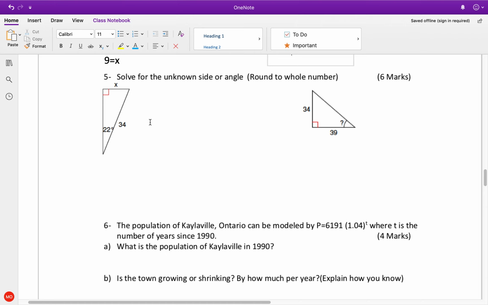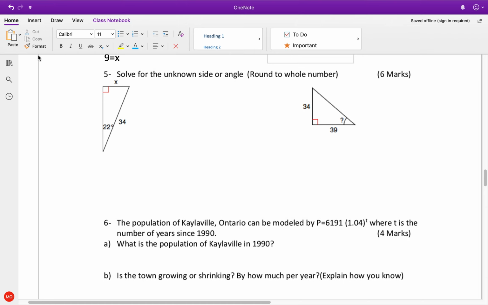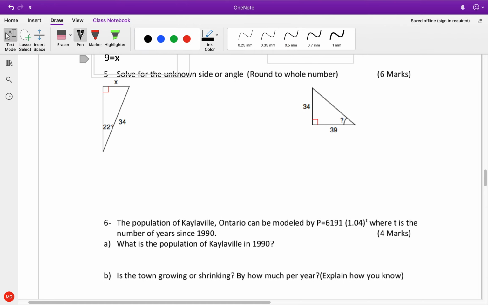Now here we go. Trig here. So let's see, figure out what we have. Usually I make my chart, but that takes way too much time here. So right here I have theta, I have opposite, and I have my hypotenuse. So I know that's going to be sine. So let's plug in everything here.